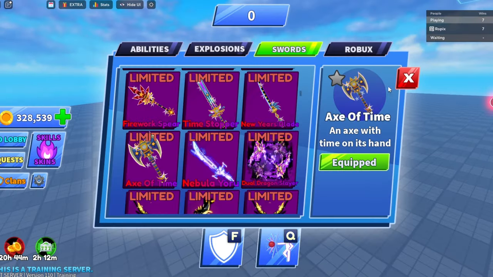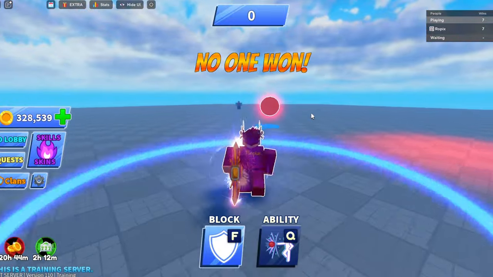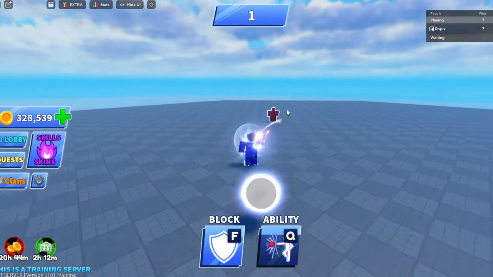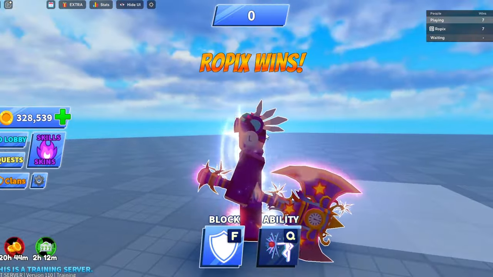Oh, I win. And now we have the rarest sword of them all, the Axe of Time. FYI, I am on max graphics, so this is what it looks like on max graphics. It has some fireworks going to it. It has some special effects. There is no SFX on the slash yet, but other than that, it looks pretty good. For a free weapon, this is not bad, considering it's for New Year's.